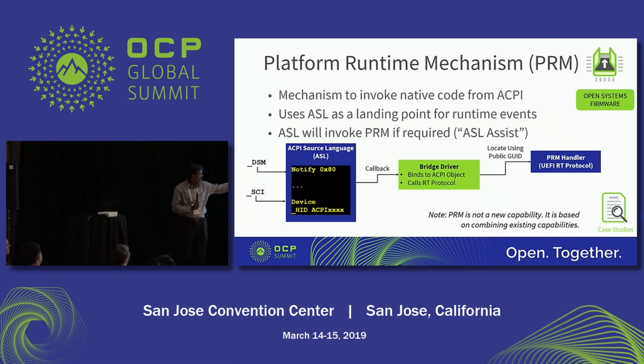Right? So we need a small bridge driver, a generic write once bridge driver. What it does is basically loads on an ACPI device object. That is a standard mechanism, been there for 20 years now. So the driver binds to a device object and loads on it. On the other side, it knows how to call into a runtime protocol. That's also industry standard, been there forever. Right? So both are known, existing mechanisms. All we're doing is putting them together. Right? So now, from an ACPI context, instead of writing to port B2 going into SMI, I'm going to do a notify on the device object, which will do an event notify to the driver. Driver turns around and calls the runtime protocol. This is at a high level. This is the basis of what we are proposing here.